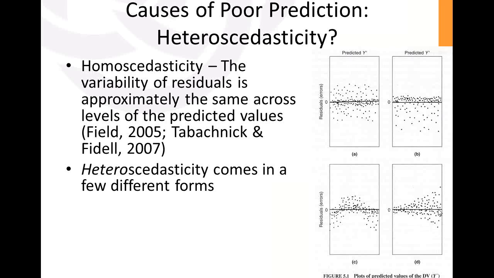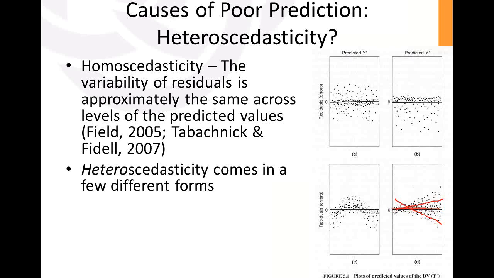So at high values, we have a bigger spread of residuals, but at low values, we've got a small spread. So the problem with this is that what the model could be doing is it could try to make estimates, right? And it tries to draw a line of best fit that could look like this and still be accurate. It could look like this and still be accurate, right? Or it could be flat and it could still be accurate. So no matter what the model decides, we can be pretty sure that it's not going to be accurate.